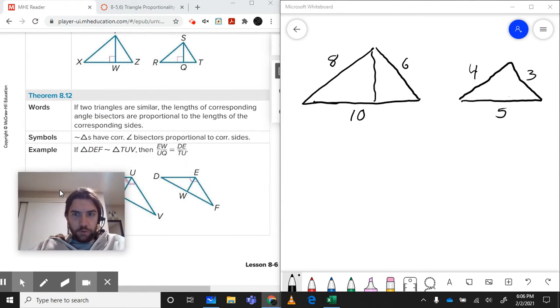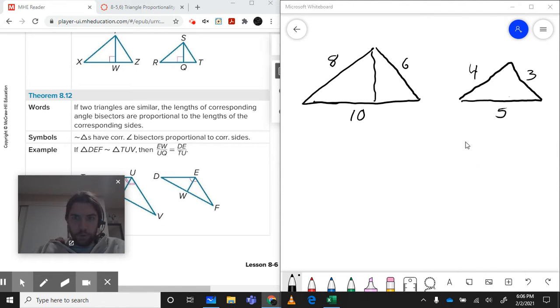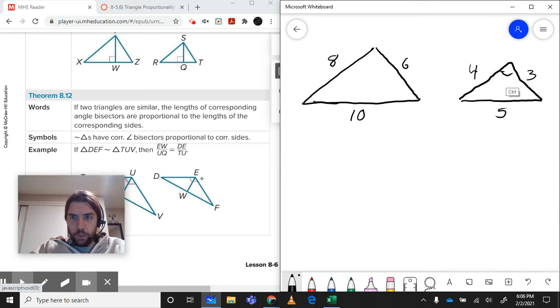We've talked about angle bisectors. So if we take this angle and we cut it in half, maybe that's a little longer than 2, we'll call it 2.2. Well, then this one, when we cut it in half, is going to be 4.4. So this proportionality applies to altitudes. The proportionality applies to the length of an angle bisector.